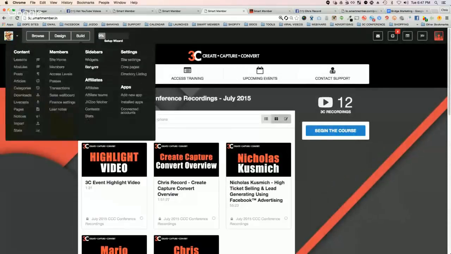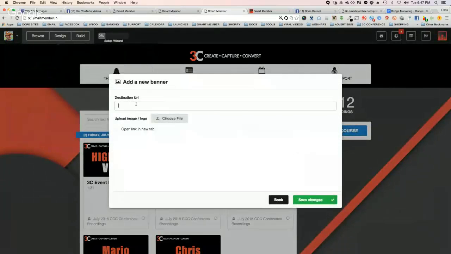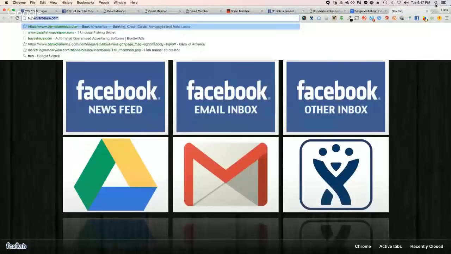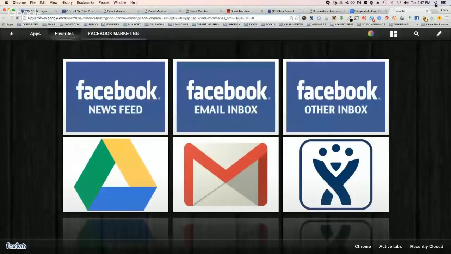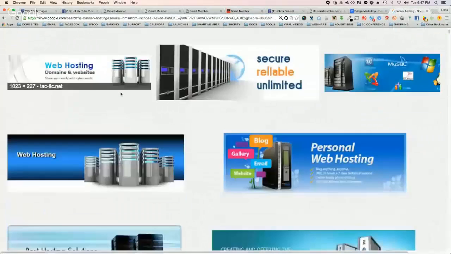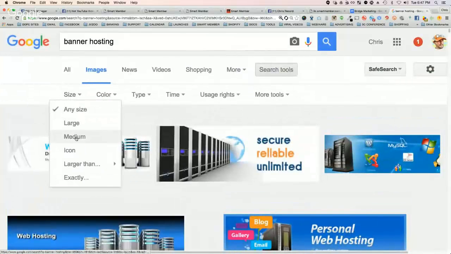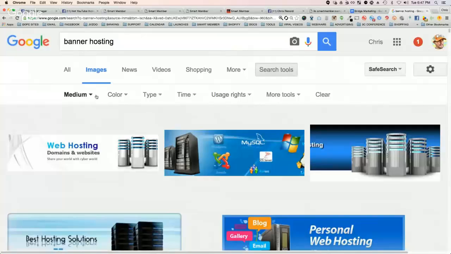So you can go in there, that's all you gotta do. You go in to add banners, any kind of banners that you want. You create new banners, you choose where you want it to go. Like I want this to go to jbzoo.com or whatever you might be promoting. And then you get a banner or whatever. Let's just do a banner selling hosting, let's say. You could sell hosting. Let me see if I can find one really quick. Let me just go to, you guys know what I mean though, right? Just like any blog, you can have all your banners on the side.